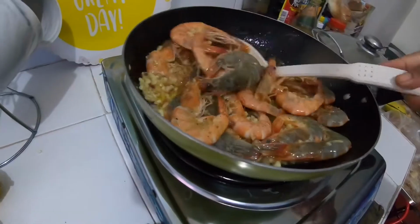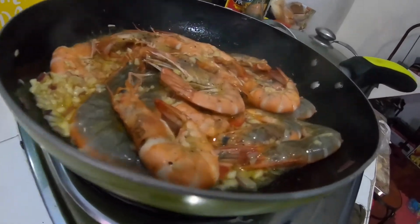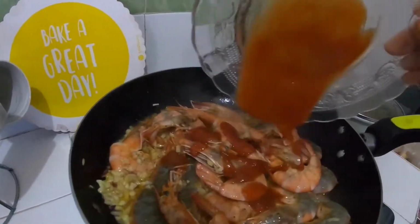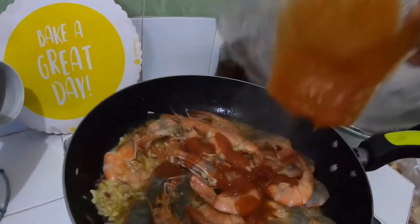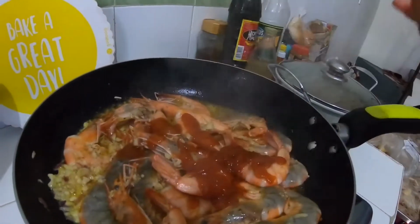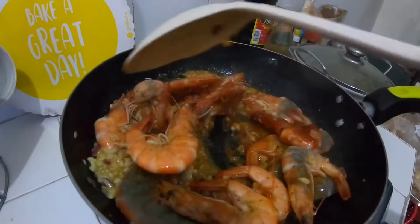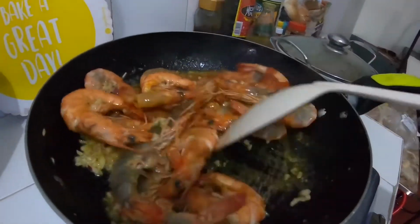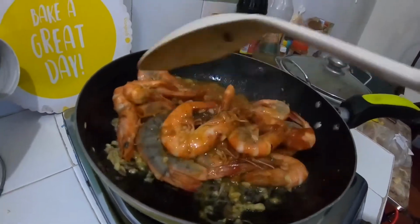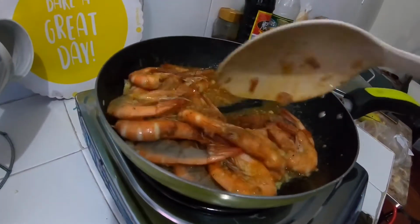Then what's the next now? This one. We put our tomato sauce, to make it sweeter. Wow, it's so awesome, tomato ketchup. It's so yummy. Yeah, it becomes sweeter. Yeah, that's good, like for children, and it smells so good. And it becomes orange. And we put the sugar or tomato sauce or salt, if you want a little.